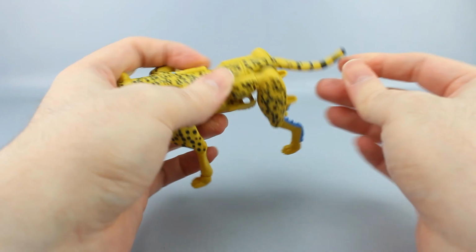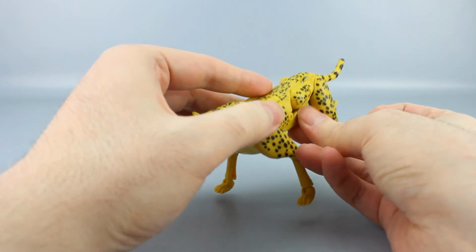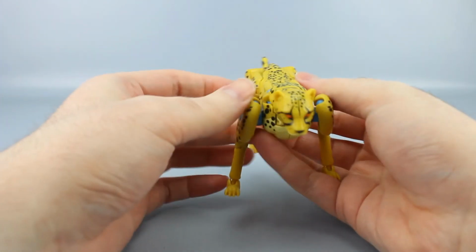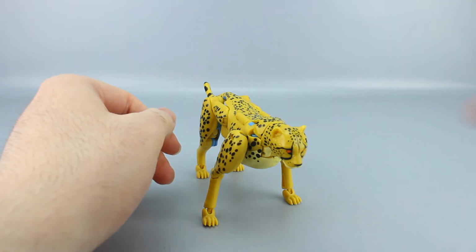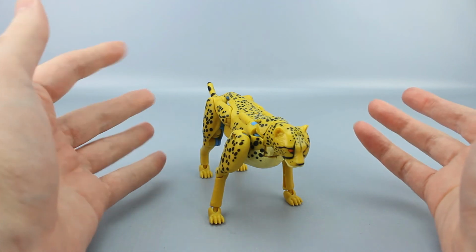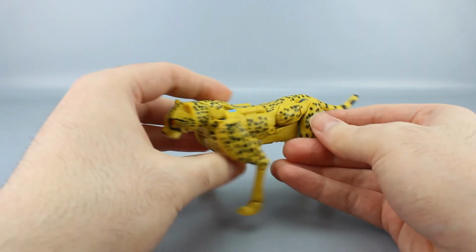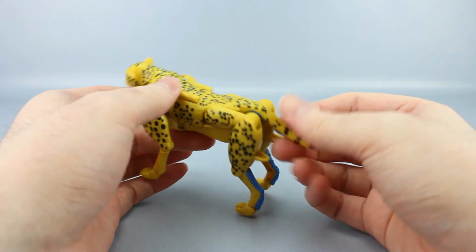So you can get some decent poses, and also the tail does not move at all. That is a static piece. Yeah, decent amount of posability for a cheetah. I don't have anything compared to other than the Masterpiece, and I don't really like to compare Masterpiece to Mainline too much because it's an unfair comparison, $20-ish toy versus $90-ish toy. Yeah, that's cheetah. Not bad actually, but it's a quadruped transformer, so it kind of transforms how you more or less expect.